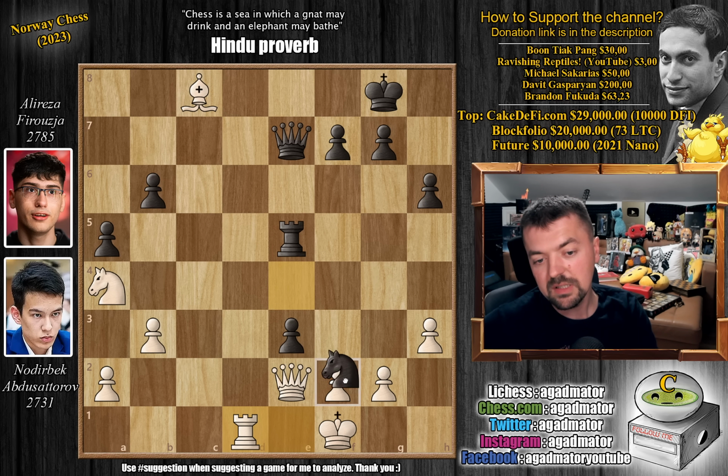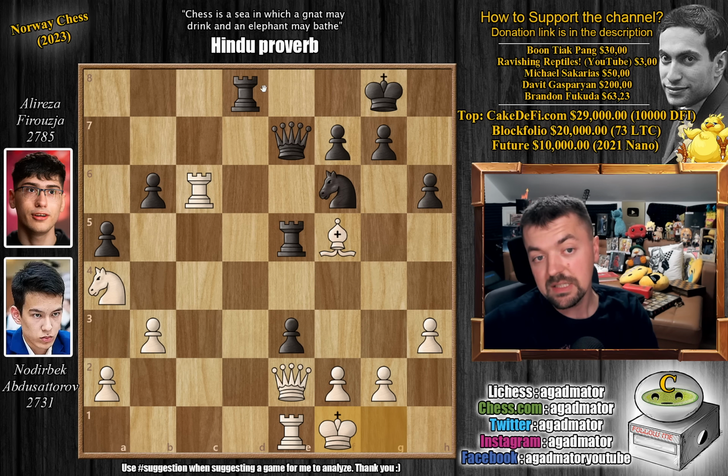You have to play rook to d1, then knight captures on f2, and again, it will be black who will be pushing for the win here. So rook to e8 is very nice here. Alireza instead goes rook captures on f5.